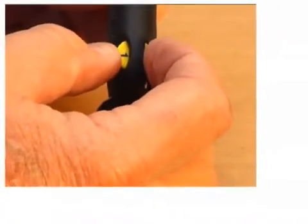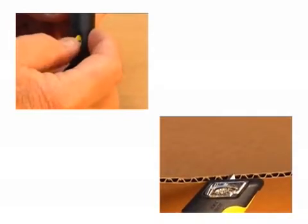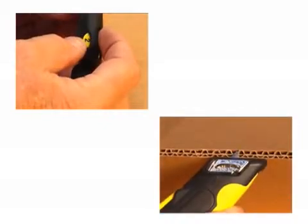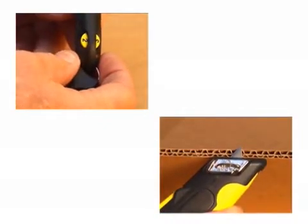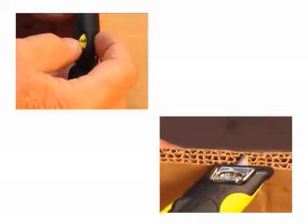You can set the dial on the top back of the cutter to the desired blade depth setting. Position L locks blade engagement. Position 1 is for single wall boxes, the most common cut. Position 2 is for double wall boxes such as thick corrugated cardboard. And position 3 is for utility cuts.